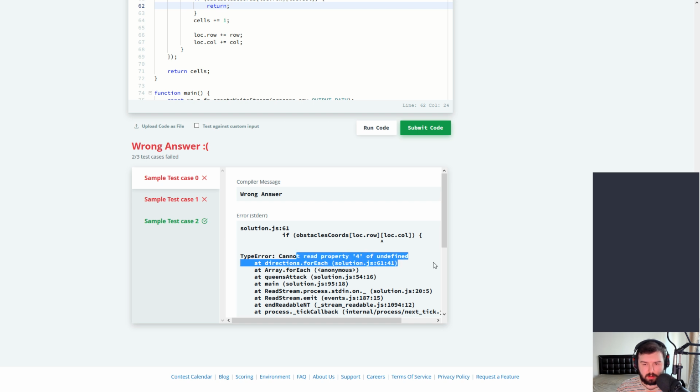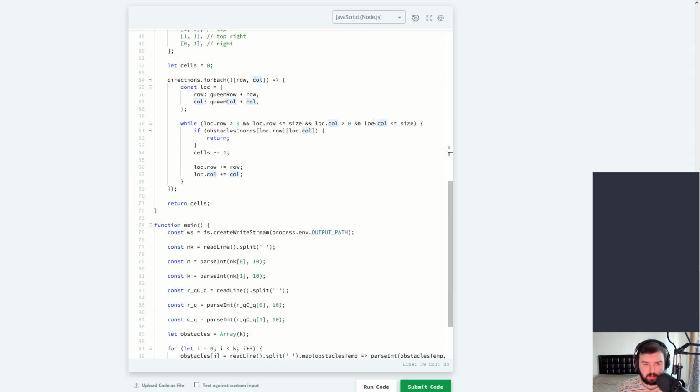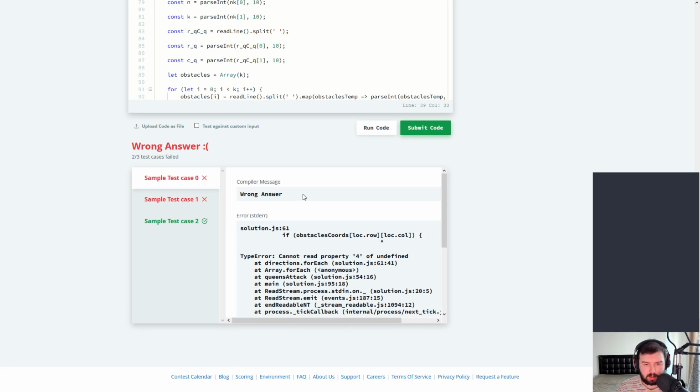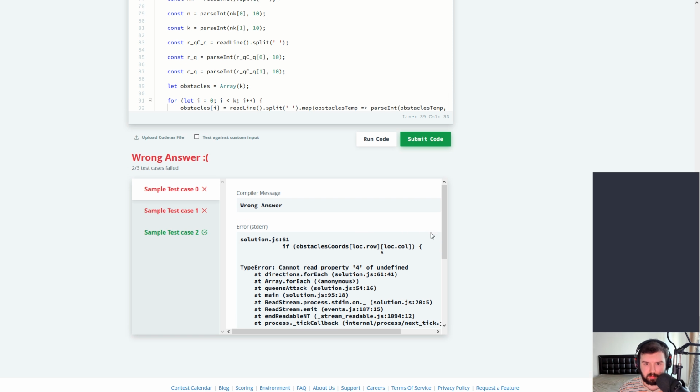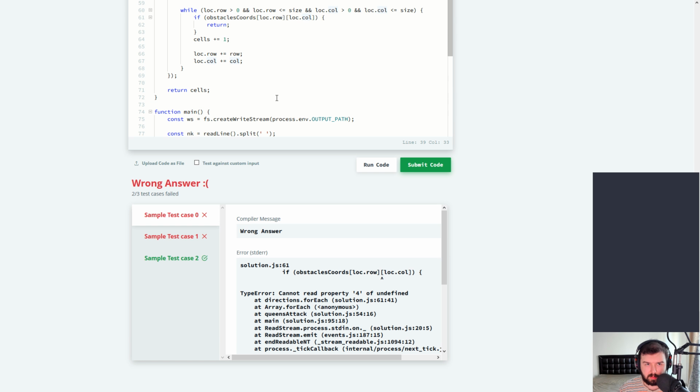Okay, we have a row and column, right? Let's try to understand what the problem is. We have an error on line 41, on this line: cannot read property 4.